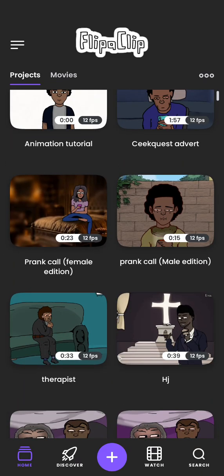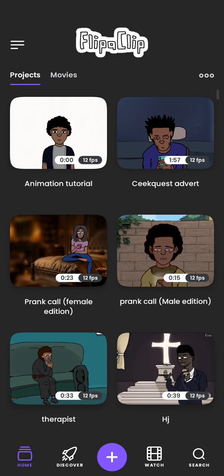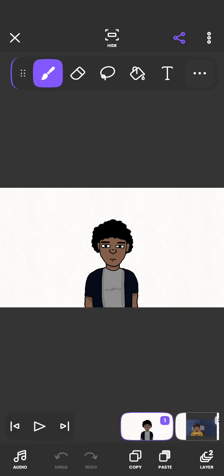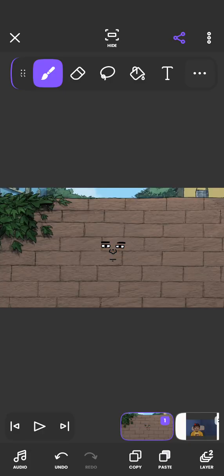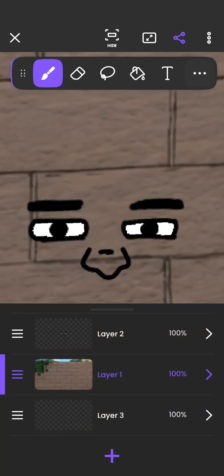That background that I copied, let me copy it again. I just come to copy at the bottom side of it, the very bottom part. Then paste. Make sure it's in the layer that you want the background to be in. If I come to layer 1 and then paste it, it will cover the body. You see, but the eye is still in front of it. Why? Because layer 2 is in front of layer 1, on top of layer 1 rather, and that's where the background is. The background is in layer 1, and since layer 2 is on top of layer 1, layer 2 is going to show in front of layer 1.